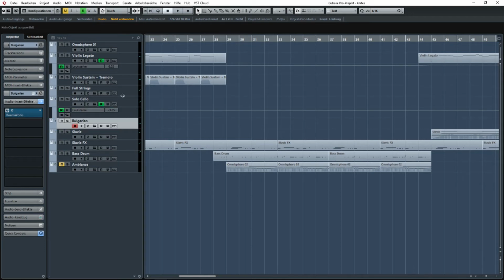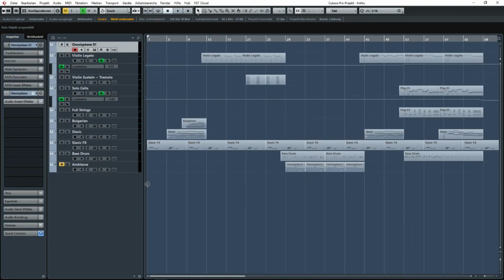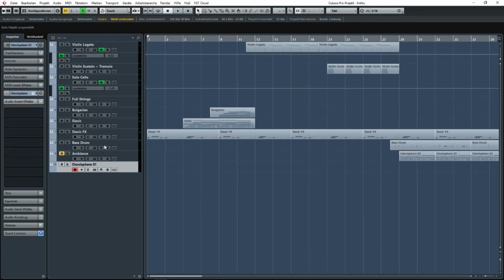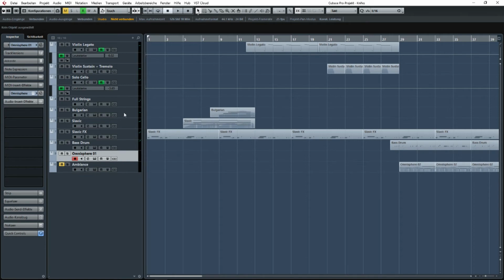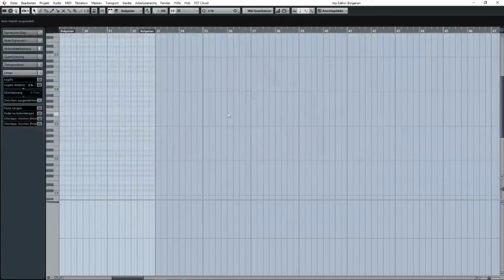Let me actually reorganize this whole thing. So the Omnisphere part is the piano. It's going to be all the way down here. Alright, there we go. I think I have something drafted up. So, actually what would be really interesting is to have a tone that's held, I guess like a droning sound. Let me open the piano roll so you can actually see what I'm playing. The held G gives it quite a bit of atmosphere, in my opinion.